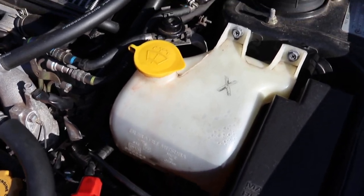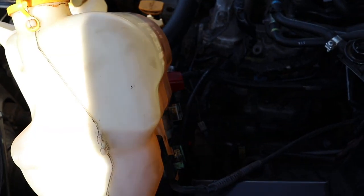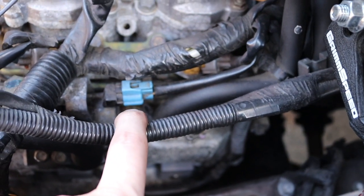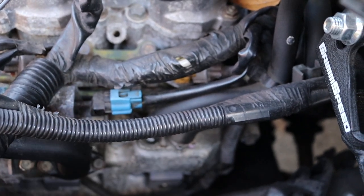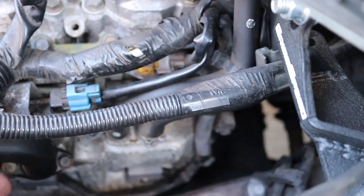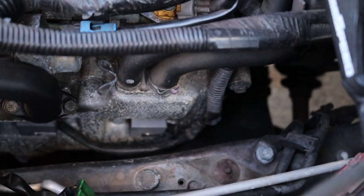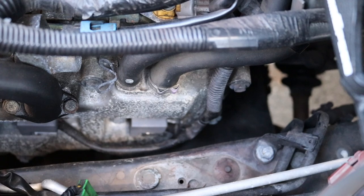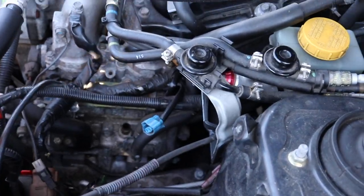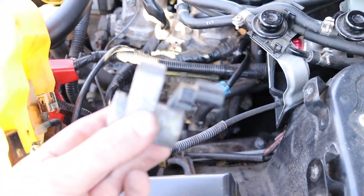Over here on the driver's side, first thing I'm going to do is take out those two screws to get the washer reservoir out of the way — that gives a lot more room since we need to work down here. There is the washer reservoir. A line is in the way. There's the blue clip on top, so we're going to take that off, then the 10mm bolt, and then the two hose clamps. On this side I've got a different clamp style than the other side, so either these have been taken out before or that's just how they came.